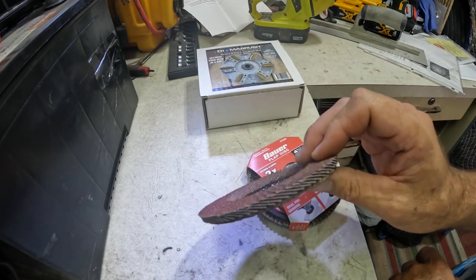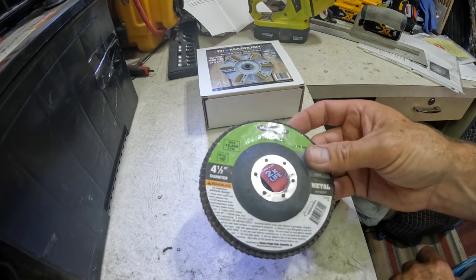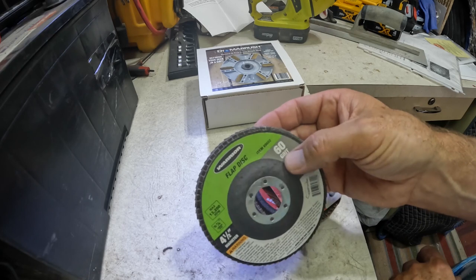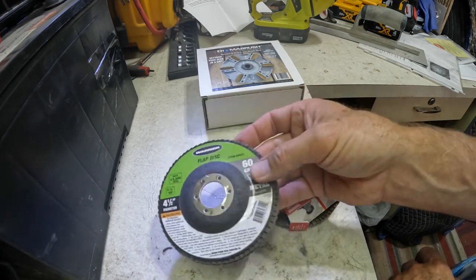And I'm sure I got a bunch of these on sale for $1.99. And I just bought like 20 of them, of different grits. So I have some 120, 60, and some, I think there are 40 or 36, can't quite remember.